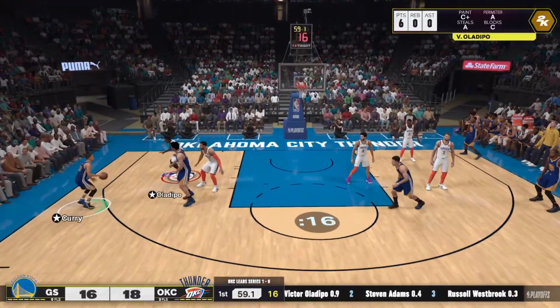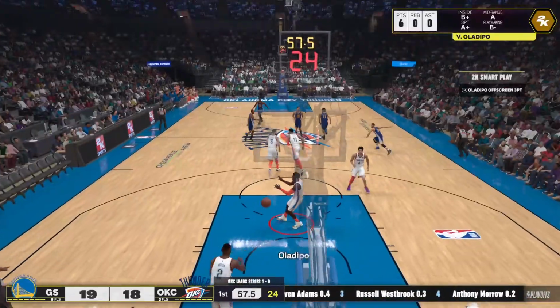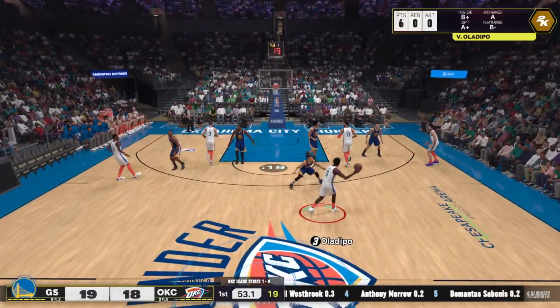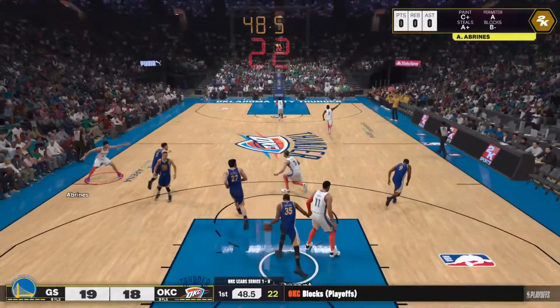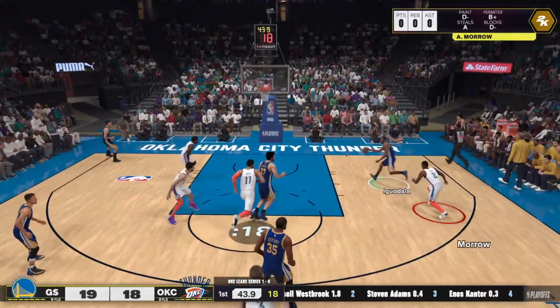And here is Curry after the three-pointer from Victor Oladipo. Gets the three-pointer to fall. This is how competitive Curry is. He's got a great competitive spirit. You drain a 3 on him, guess what? He's looking to come right back at you. Warriors have gone 6 of 12 from the field here in the first quarter.